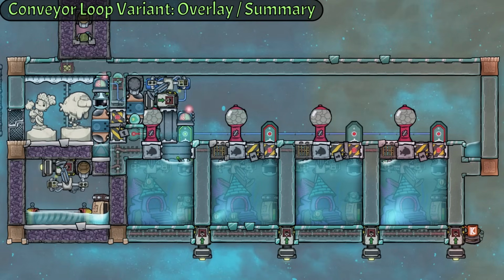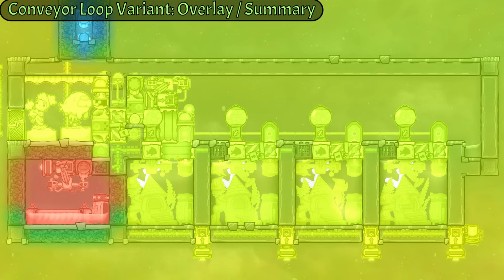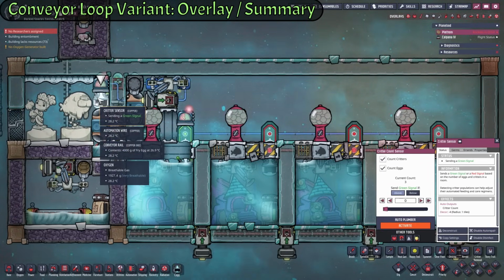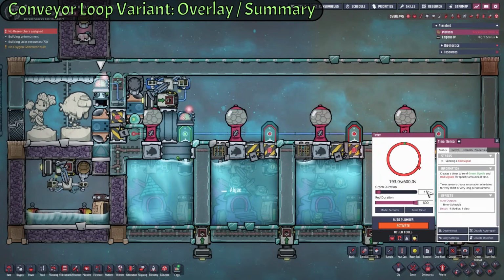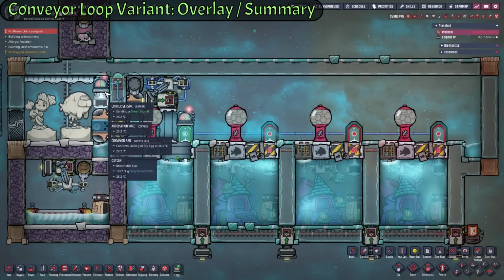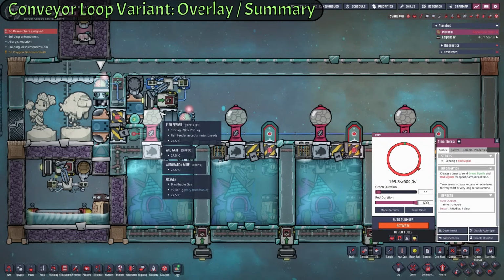Back to the overlays. This is the power overlay, heat, the automation overlay. This here is just to count how many critters are here. This is not connected to anything. The timer sensor is 11 and 600, and this timer sensor is 1 and 600. You can change the 11 depending on the size of your loop.